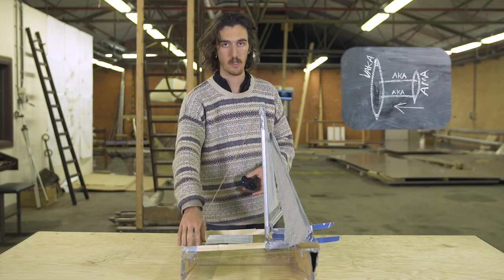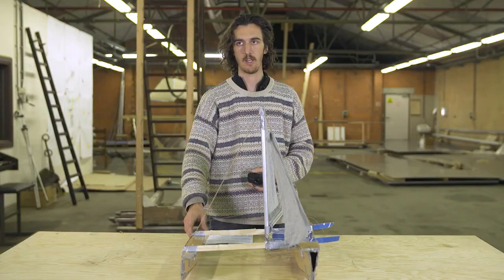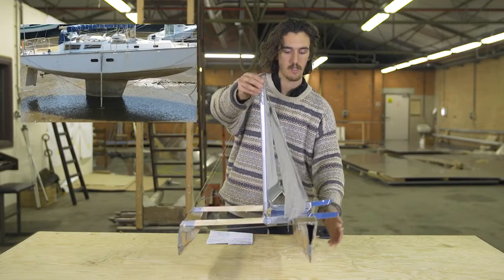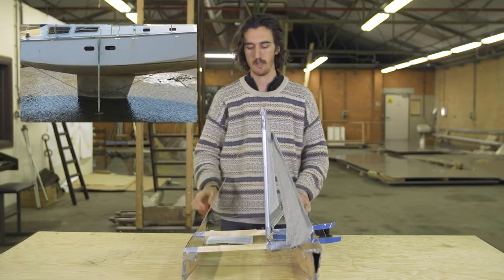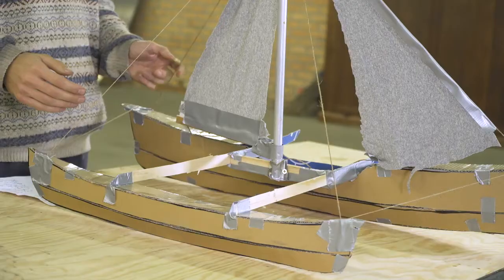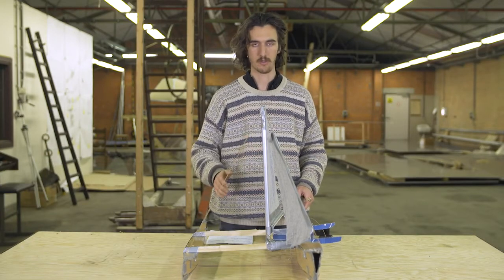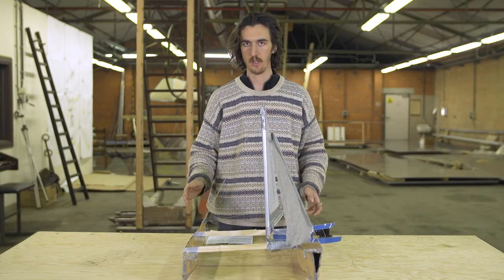That's one of the main advantages with this boat, because you're not dragging a heavy lead or concrete keel with you. In a normal boat the keel is right underneath, acting as a counterbalance to keep the boat upright. But with this boat you can use any weight that you're carrying, so there's no useless weight slowing down the boat. When there's a little gust, this boat will speed up quite quickly.